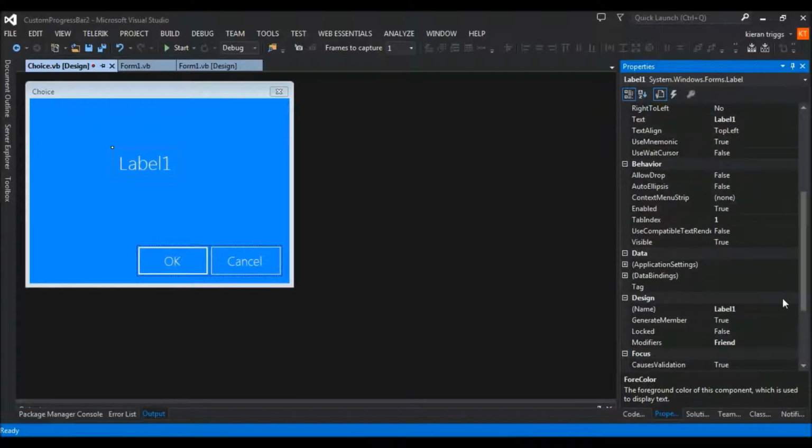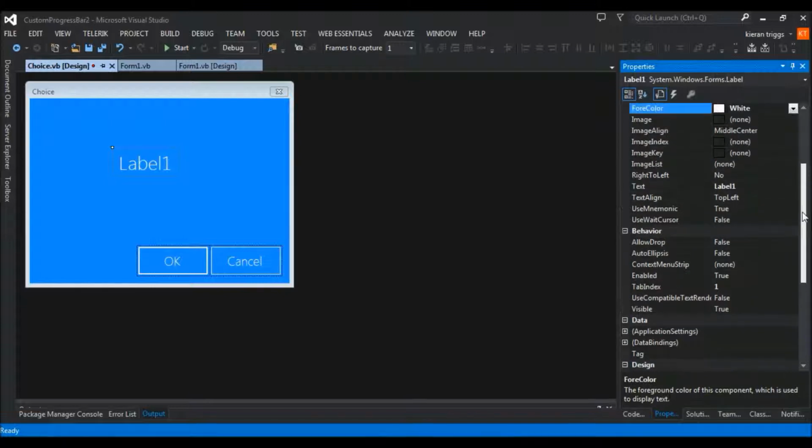We're now going to change the text of the label to "Do you want to reset the progress bar?"